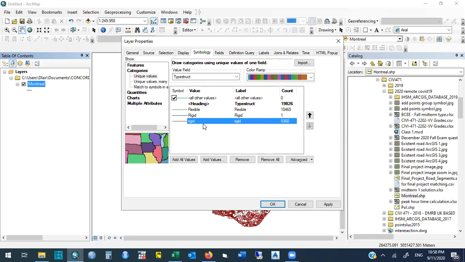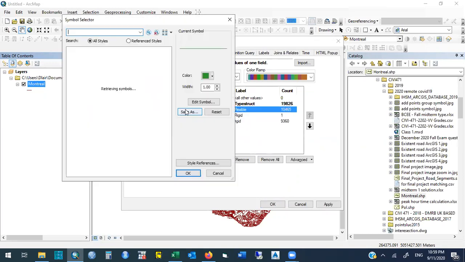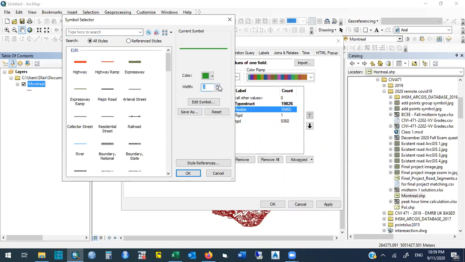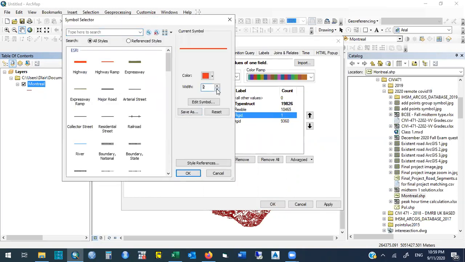There are two ways to go about it. One way is to go and correct it. The other way is just assign the same color here. So let's say we're going to assign the same color here. It's not the most elegant solution, but we can just double click on that one and select the same, and double click on this one and select the same. And for flexible, we can double click and increase maybe the thickness. So now the flexible pavements will be shown as green and the rigid pavements will be shown as red. I'm going to bring the thickness to 2 maybe for the rigid pavements.